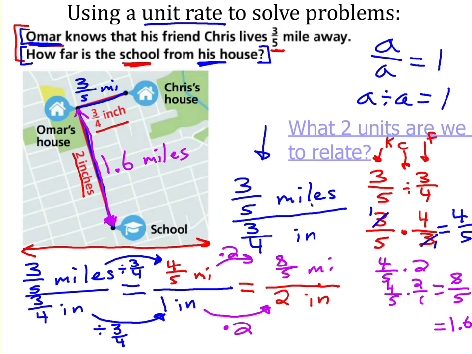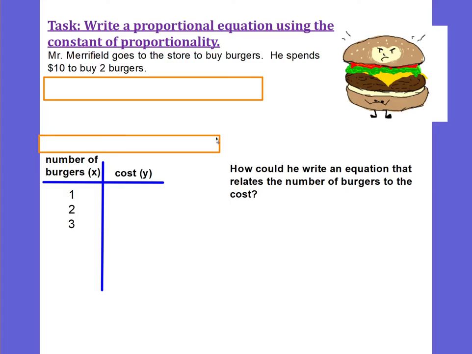The next example I've got is taking this rate stuff and tacking it onto a proportional equation. So let's take a look at a problem. I used this problem earlier, but I cleaned it up. I changed it a little bit for this example. So we're going to look at a problem where I go to a burger shop and I want to write an equation that tells me how much I'm going to spend for how many burgers I'm going to buy. We're going to tack this on piece by piece so we can see the logic of it as well.